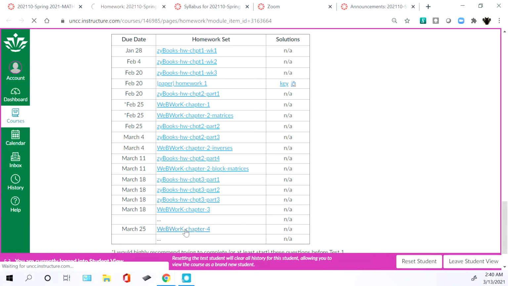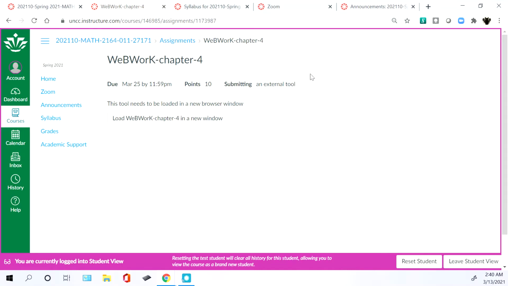Let me go ahead and click on one of these to show you guys. If you click on a WeBWorK assignment, it never has in Canvas a thing over here that says available until. It just has a due date. Once you go in, click the button and go into the WeBWorK site itself, it will have a close by date, and that's the last date when I'll accept a WeBWorK set as late. After that date, you can still work on it in WeBWorK. Your answers just won't be recorded, and you now have the solutions available.